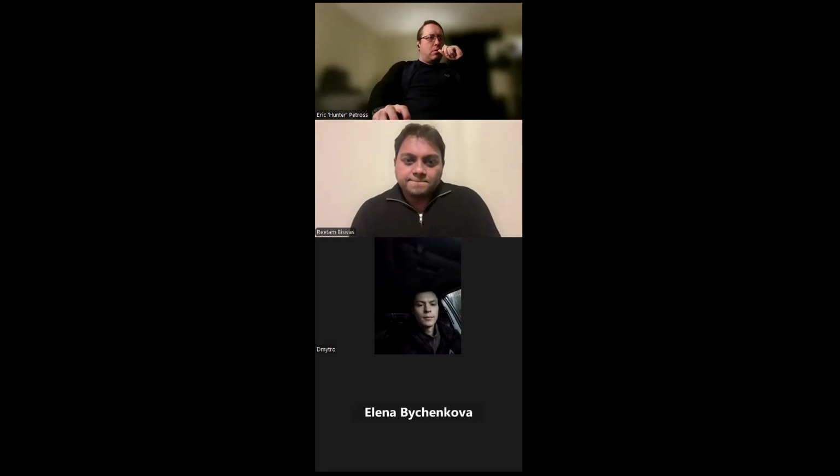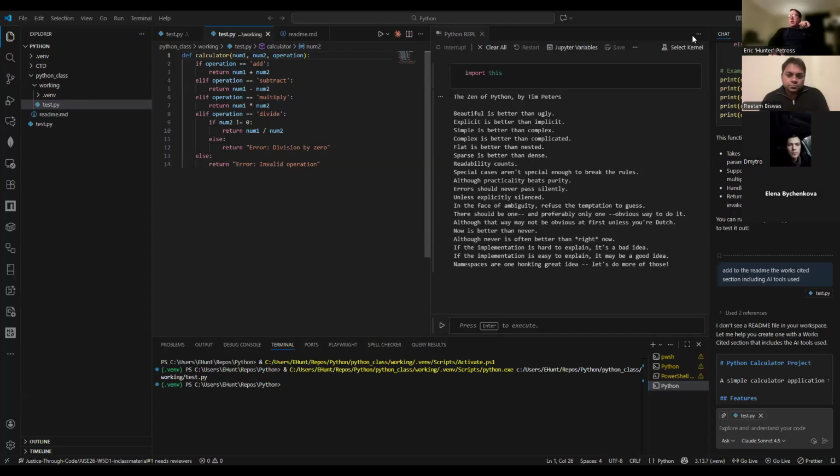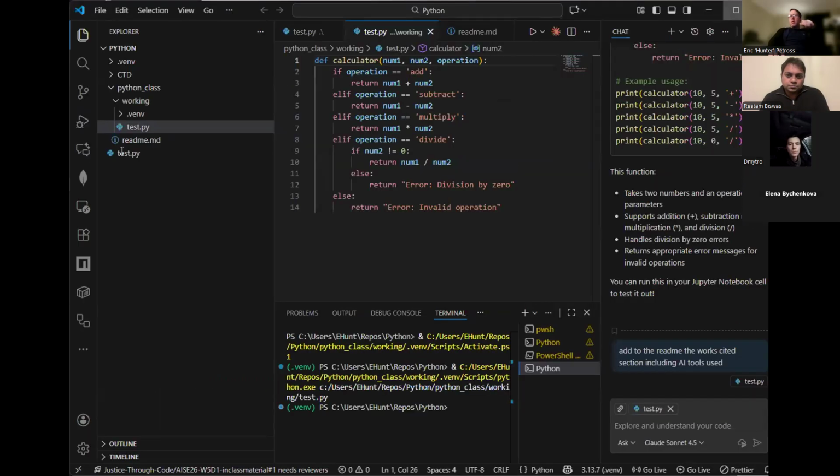And I'll also share my screen because I have another approach, very similar to what Reetam is talking about right here. So in Visual Studio Code, say you want to just run this right in here.